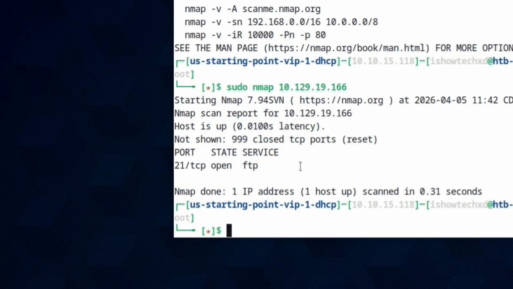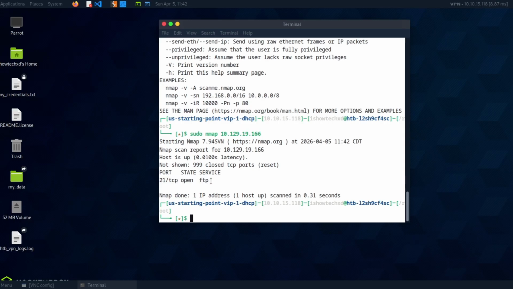Okay, and we do see that we indeed are using port 21, FTP. Of course, like I said before, FTP was used way back in the day. Only institutions, schools, and militaries owned computers, so everybody trusted everybody. Also back in the day, people used to be able to log in anonymously and just get the files they need and be on their way. So let's keep that in mind for now.